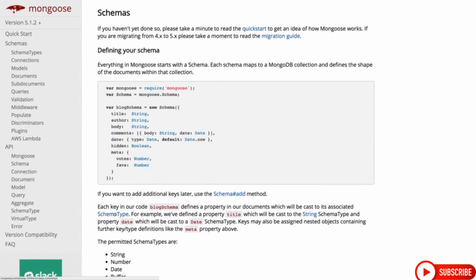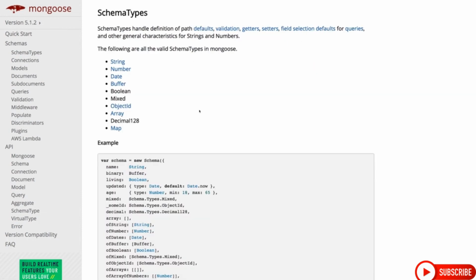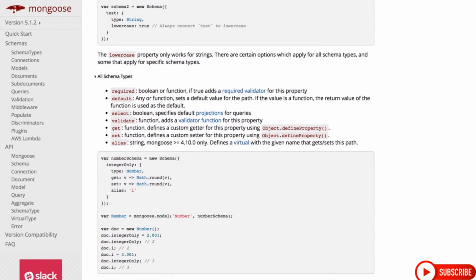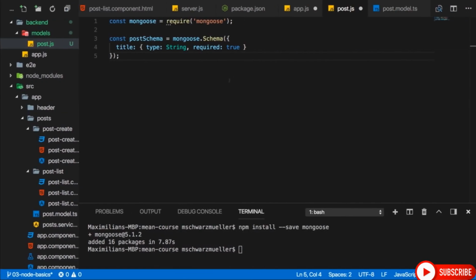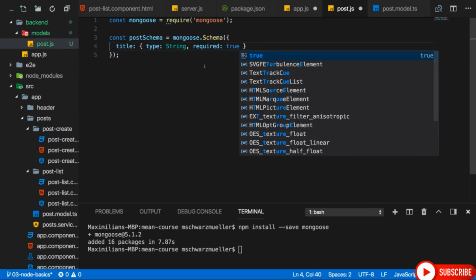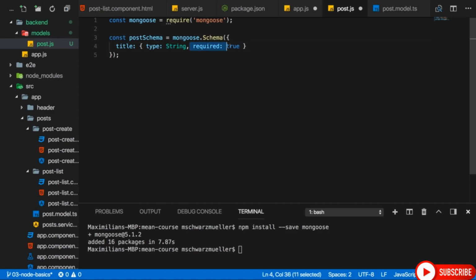Then you can click on schema type here, or on the left, schema types. And then if you scroll down a bit, you see that here one schema type is required. Another one would be default, for example. You could provide a default value here. That, of course, does not really make sense if you have required set to true, but if it's not required, then you could provide a default value like hello. Of course, this does not make sense here. Instead, I want the user to enter the title, but I do require this. And therefore, we will actually get an error if we try to create this without having a title property set.